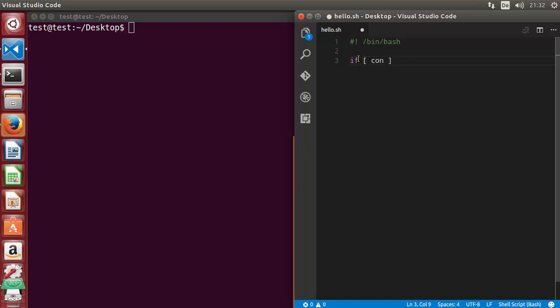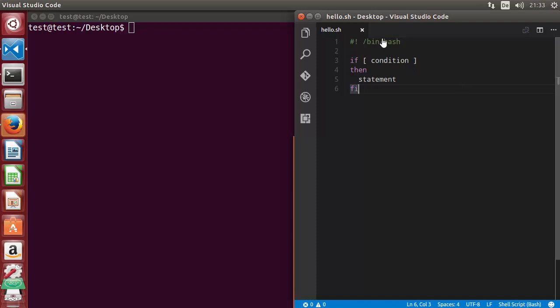Okay, so I'm going to just write here condition, and then you write a keyword called then, and then if the condition is true, then you perform that statement, and then if the if statement is done, then you write fi for the end of this if statement, right? So this is the basic syntax of if statement. Let's see how we can use it with some example.